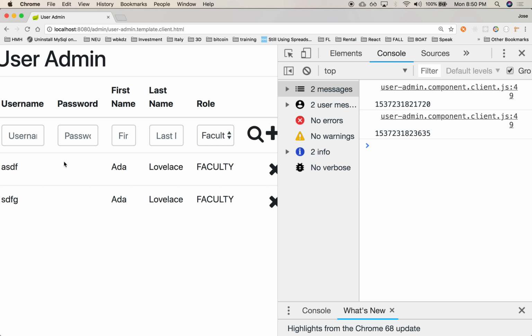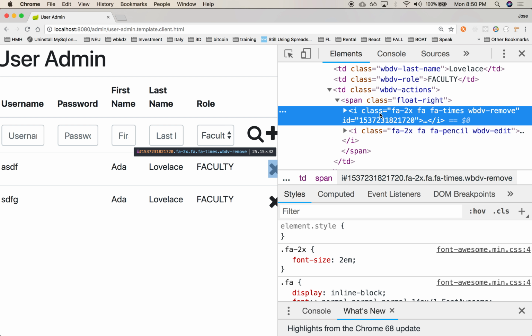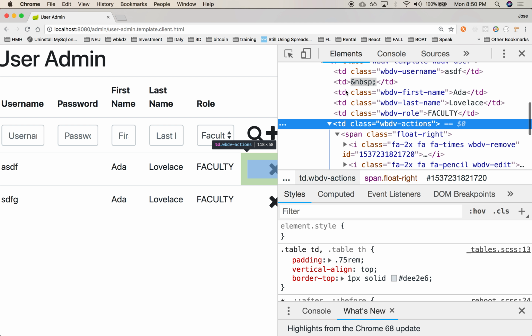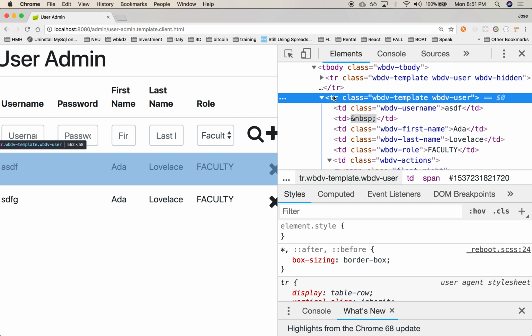What our colleague here is suggesting is that, just like we can navigate from the parents down to our children, we can go the other way around. We can say .parent. So we're down here, and we say parent, it'll put us in the span. If we say parent again, it'll put us in this TD. If we say parent again, it'll put us in this TR.